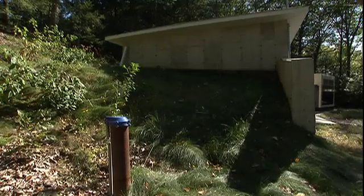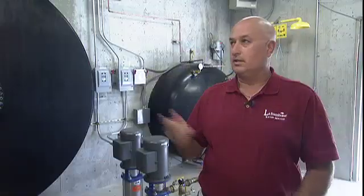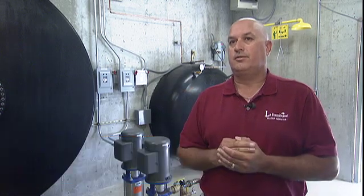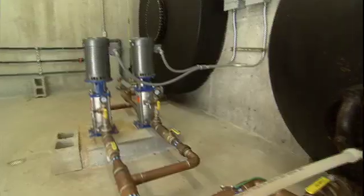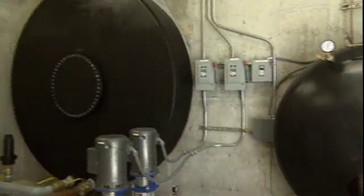We installed a submersible pump in it, and from there the submersible pump pumps into this storage tank, and from the storage tank into the booster pumps and into the hydropneumatic tank. We thought in this particular application we'd be better off using storage in a hydropneumatic tank and using the SSV Gould's pumps to build the system, as opposed to just going with a straight drive from the storage tank.